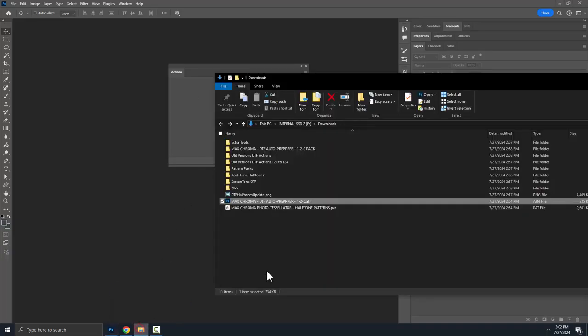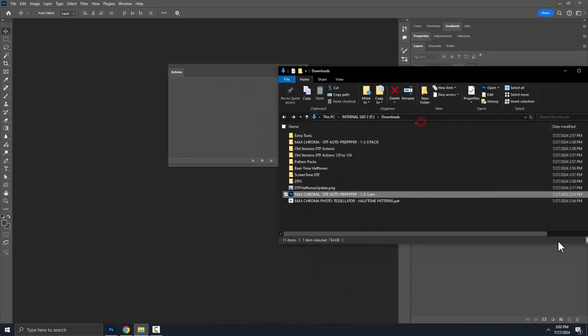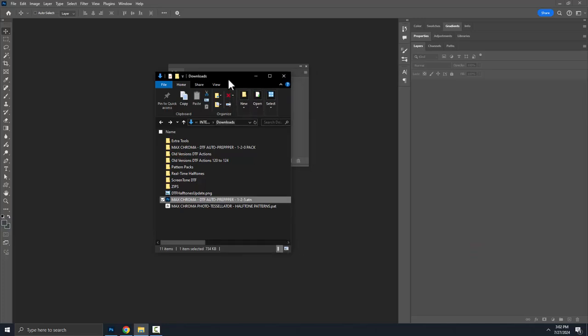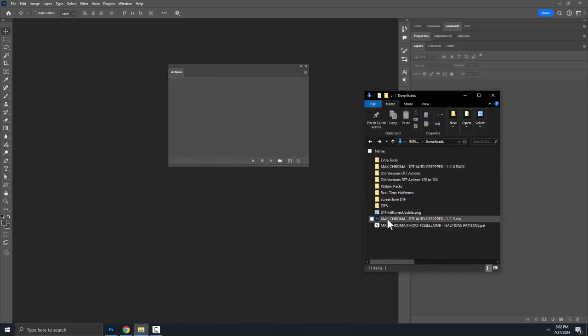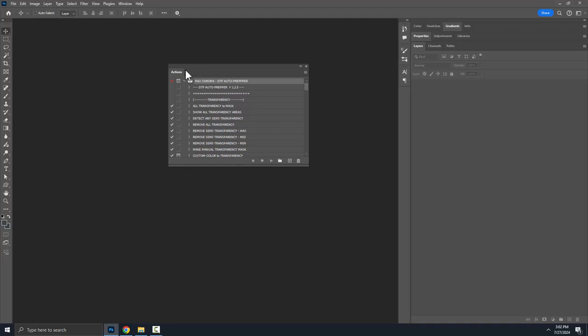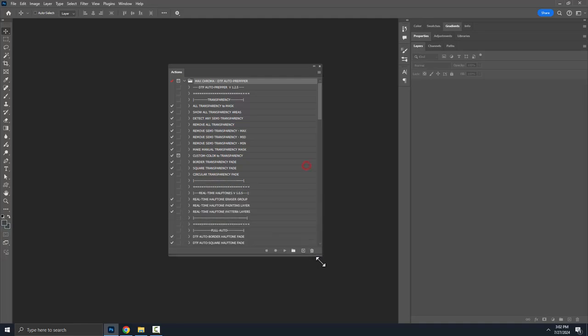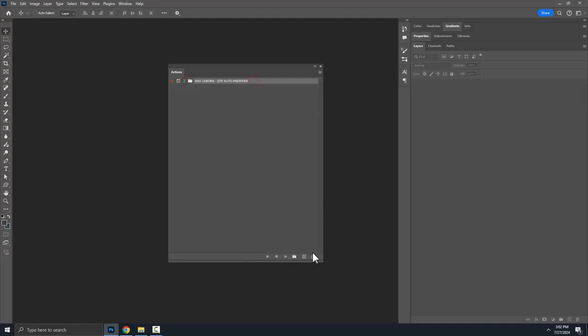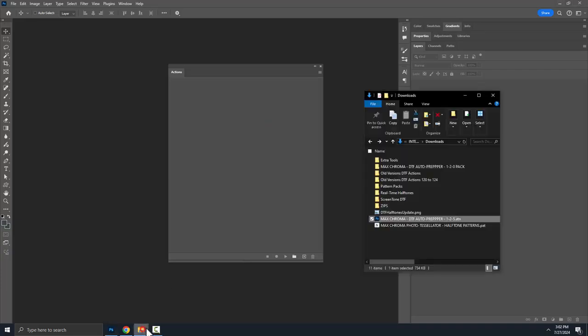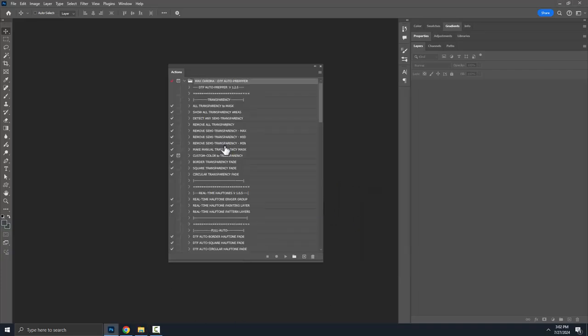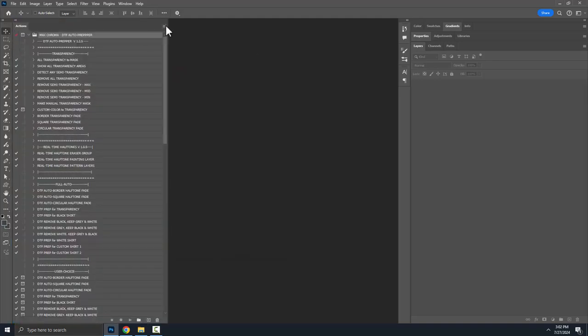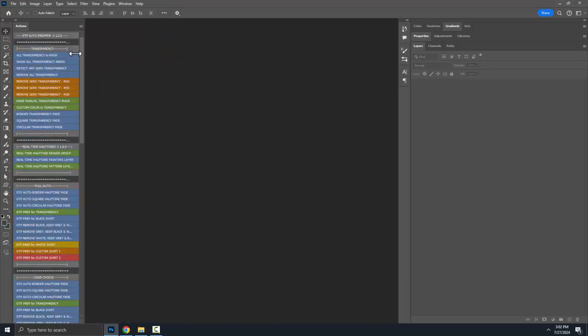What I can do is show you, again, it's quite easy if you don't even want to go through that manual process. We downloaded all the files. The Max Chroma DTF Auto Prepper 1.2.5 is the one. I can just double click it, and because I had Photoshop open, you see how it automatically put it right in there, right? And let's say I'll trash the thing again, so delete it. I can also drag this in, and there you go, it goes in. Okay, so now that that's installed with the action file, go to button mode. I'm gonna collapse this over here, so it's just one column.